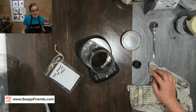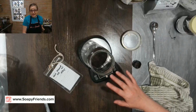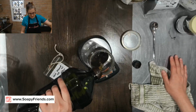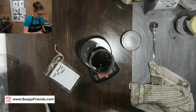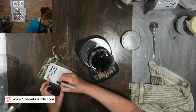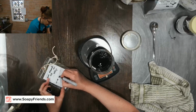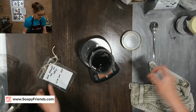You're going to have to take into account that you're going to lose maybe 5 to 10 grams of oil stuck in the botanical that you're never going to be able to recover. But that's okay. So we got 630 in there. The date, I think it's the 19th. And I added 600 grams. So that gives me a total oil weight of 600 grams.